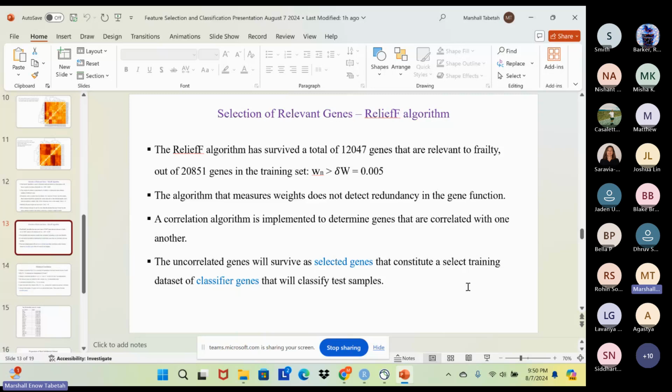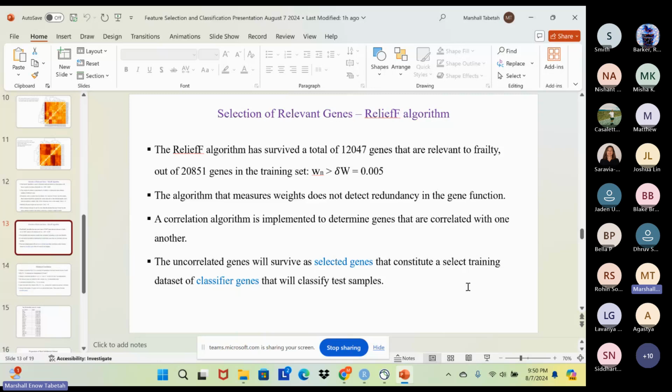Good. Now, the next thing is, after you've obtained the genes with relief, you should note that this algorithm determines relevant genes but does not detect redundancy in the gene function. That is to say, there are many genes that you're going to determine that are somewhat correlated in biology, or in other words, they belong to the same network.